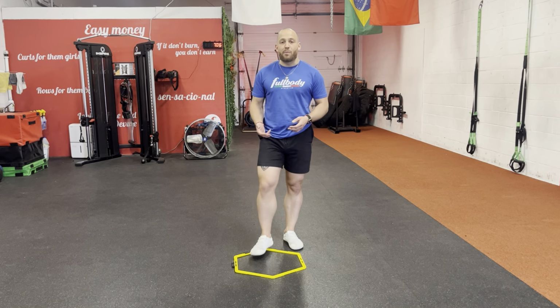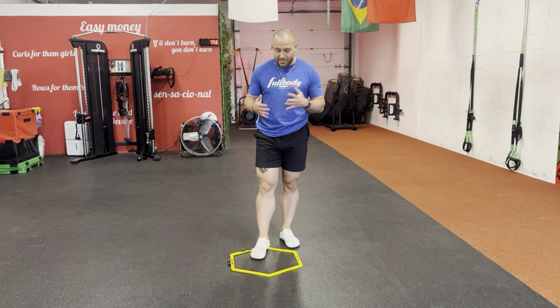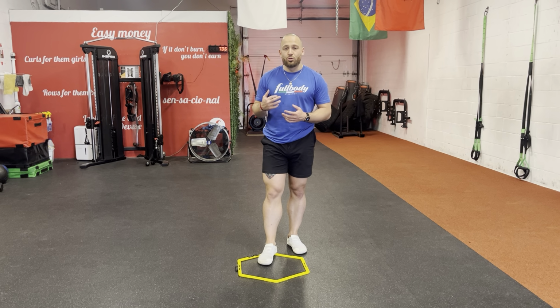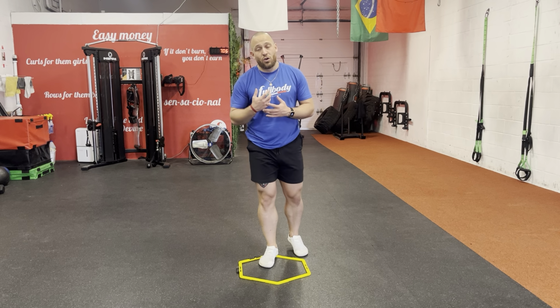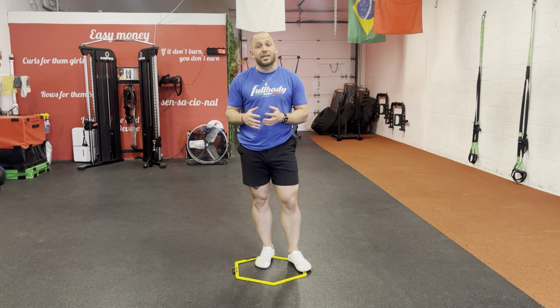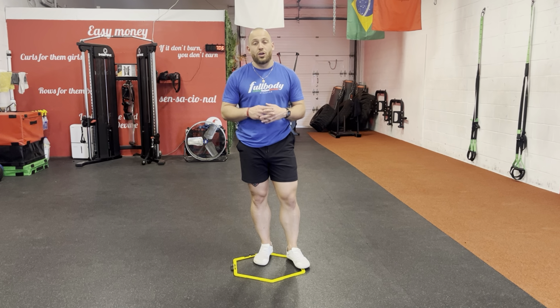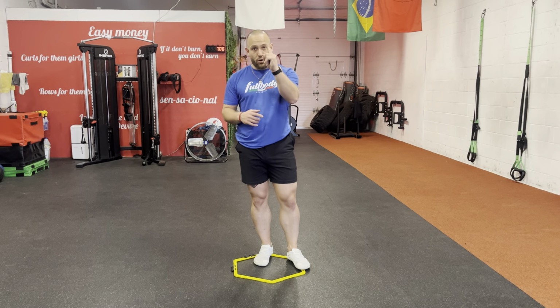So guys, I'm gonna show you three exercises in order to work footwork, okay? In boxing, it's very important for you to work coordination and footwork, because if a boxer has better footwork than you, it's gonna be a very, very long night. So let's go here with the first exercise.